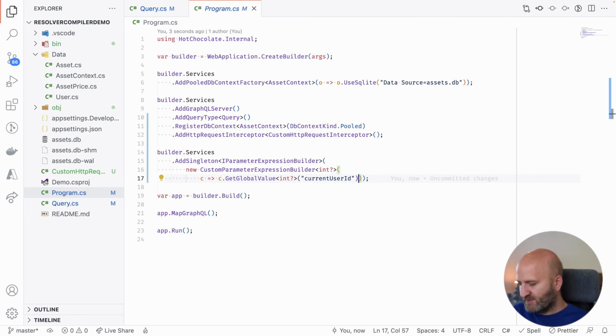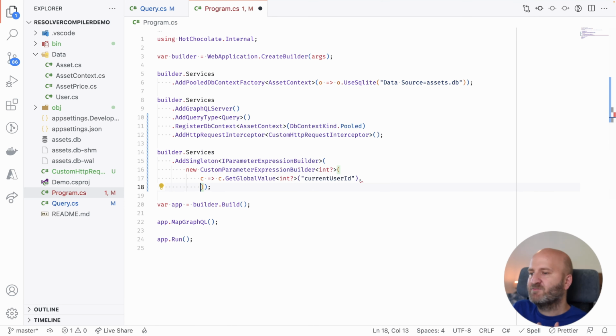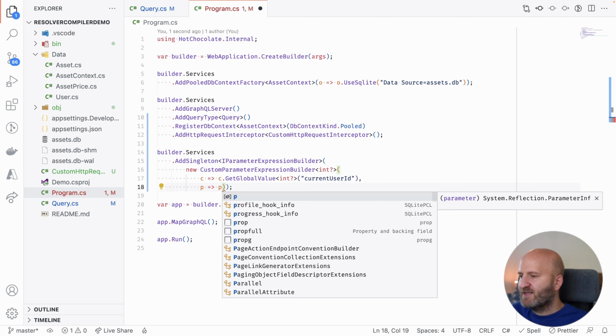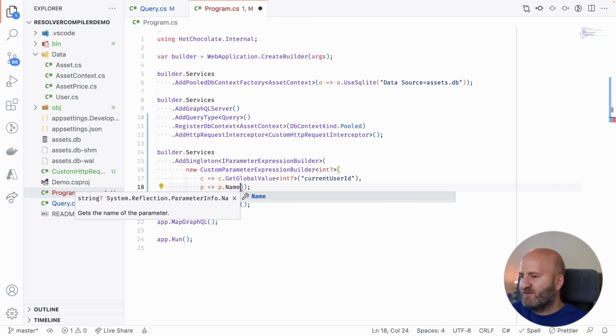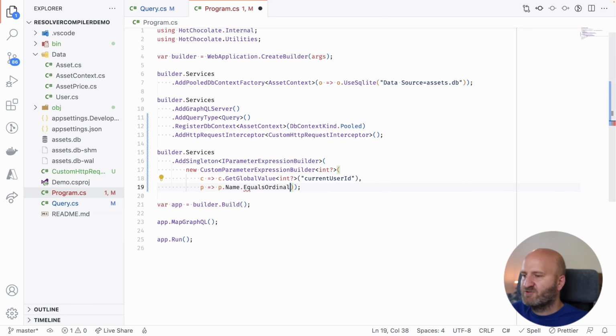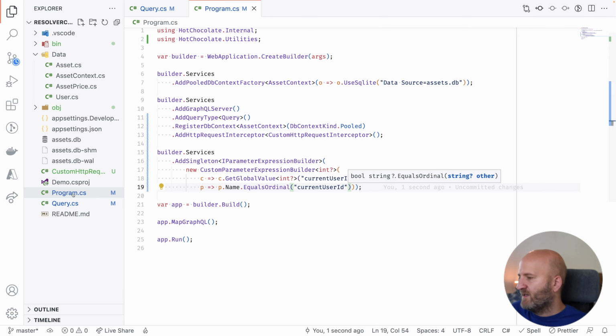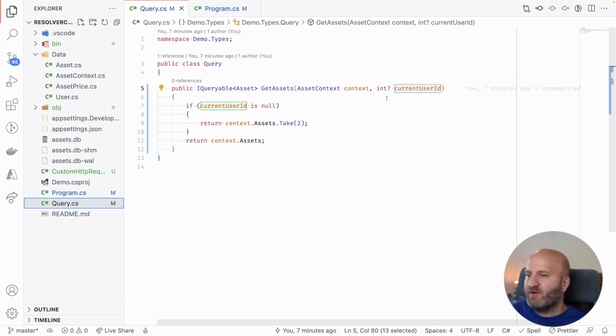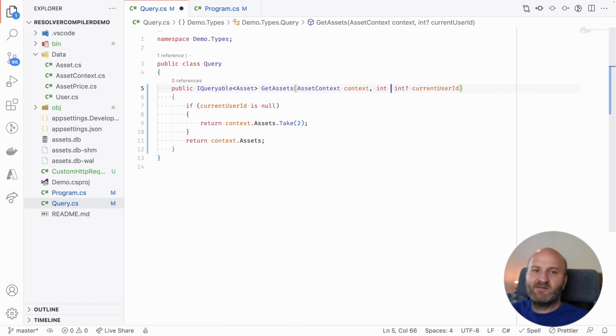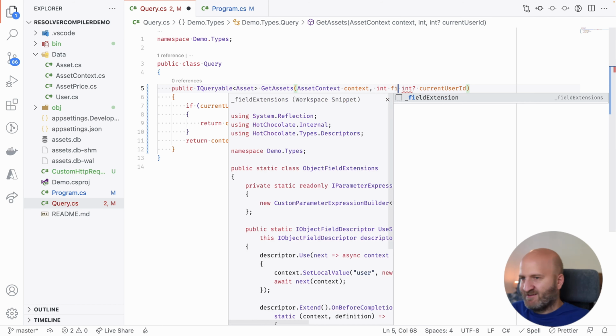And we actually can give our custom parameter expression builder here a second argument. And that is a delegate that gets in a parameter info. And then we could say the parameter info actually has to be named current user ID. And then we can go back to our query here. And let's just, for the test purpose, have another int here.